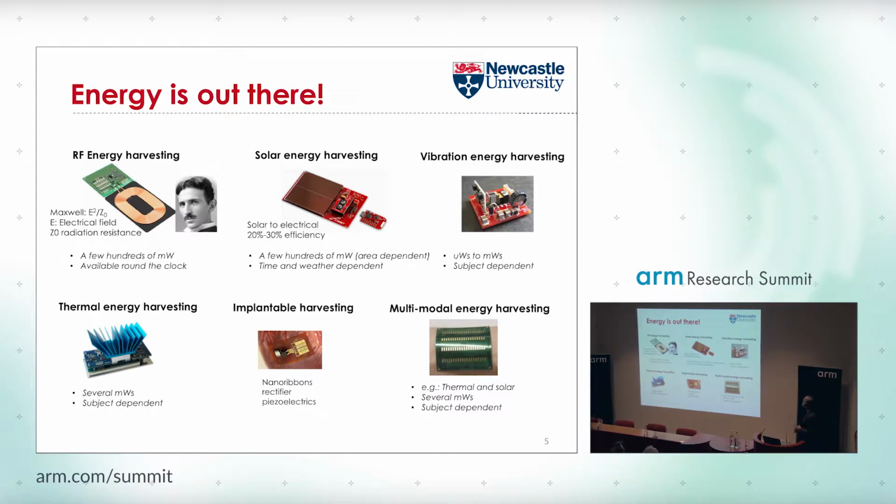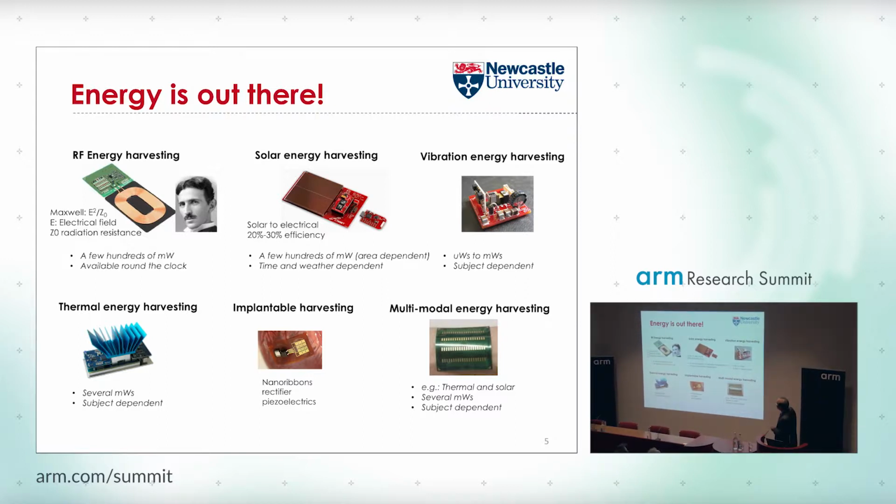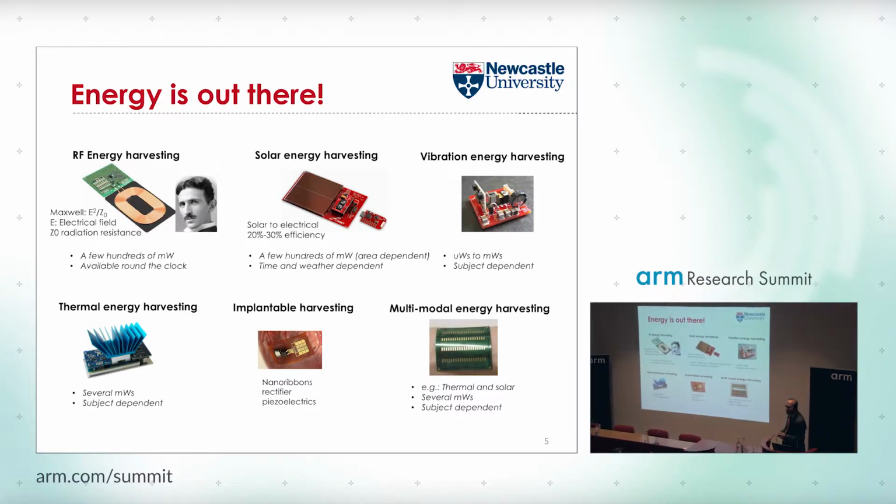These are just some examples of energy scavenging technologies. There you see RF energy harvesting, with the person attributed to it obviously being Nikola Tesla, famously known also for the Tesla car and the innovation behind it. Solar energy harvesting: obviously, this depends on the area. It's very important that you give it some sort of area, because the efficiency is something you cannot hugely improve upon, as it is already in the order of 20 to 30%.